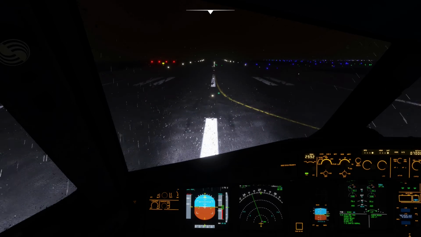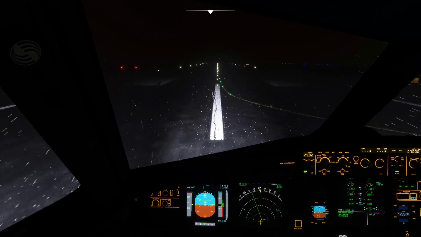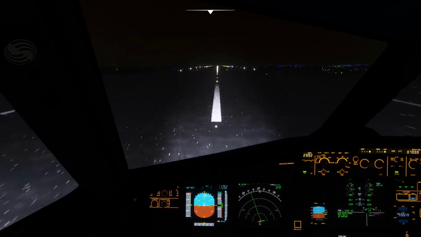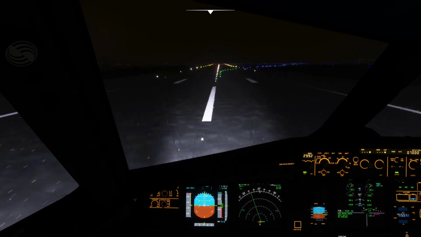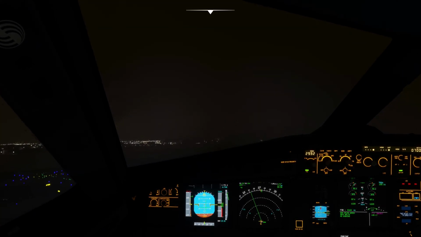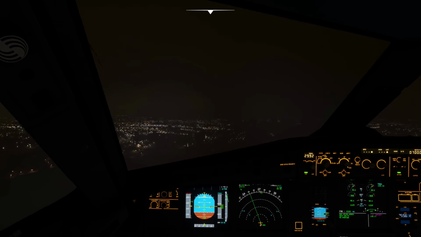Alright, takeoff roll. Stable engines. TOGA. Positive rate of climb, gear up. Want to be maintaining about 15 degrees of angle of climb on departure.